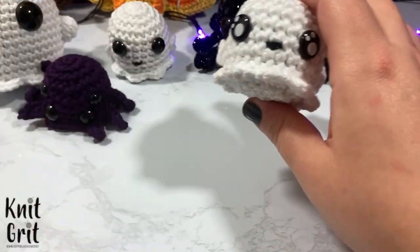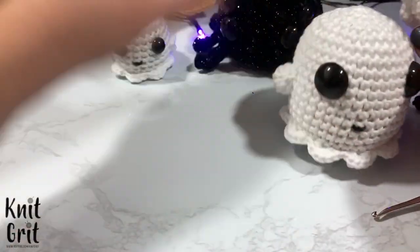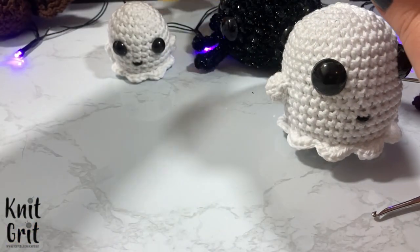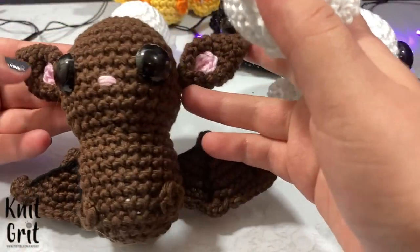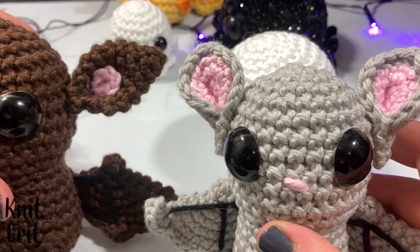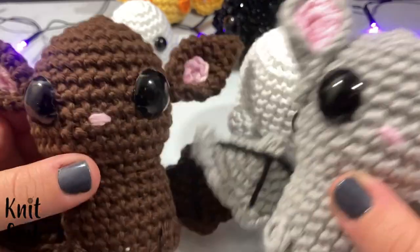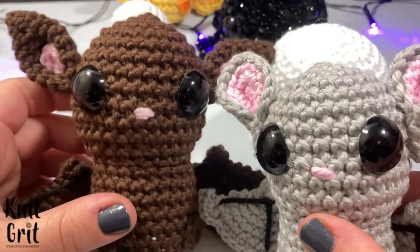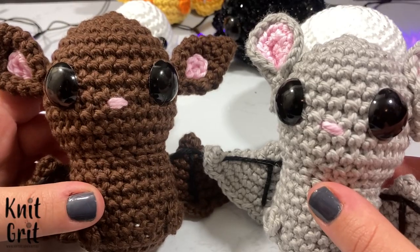Let me know what you'd like to see next. Again, I already have the spider up. I already have this cute little ghost up, and I just made this ridiculously adorable candy corn bat. So I'm going to be doing a tutorial on how to do just the base bat. I think I'm going to do a gray version of this one. I love how I had to redo the ears. Originally, I kept on thinking that they didn't look quite right, but I like how these ears look better. I'm going to include both ears in the tutorial in case, for whatever reason, you have fallen in love with this one, but I do think that the brown bat's ears look a little bit better than the gray bat.